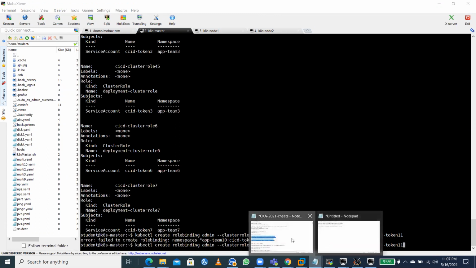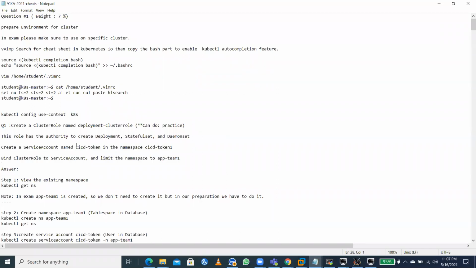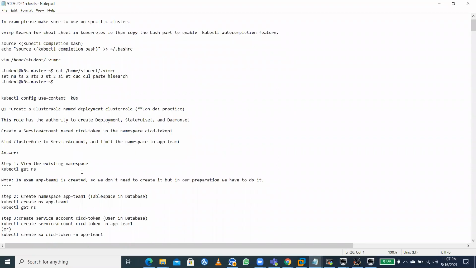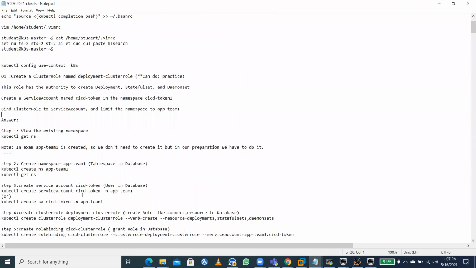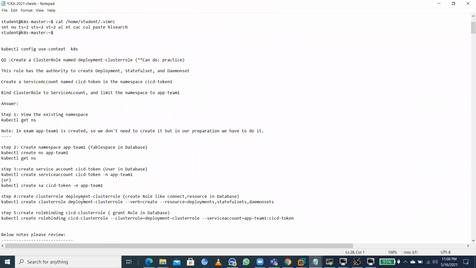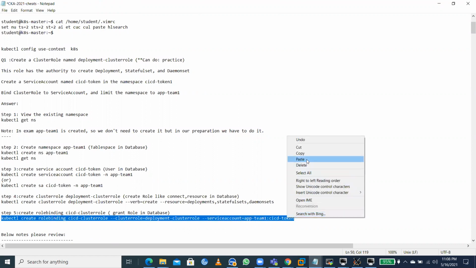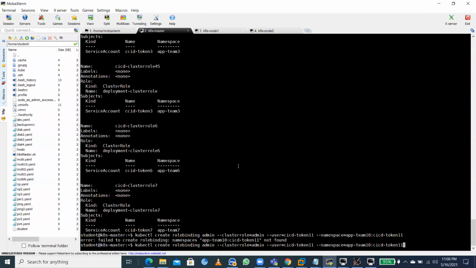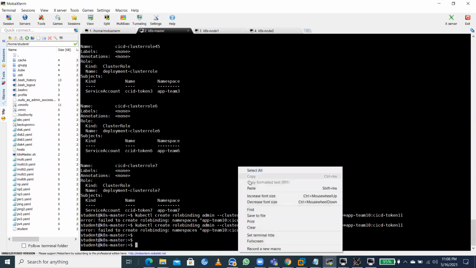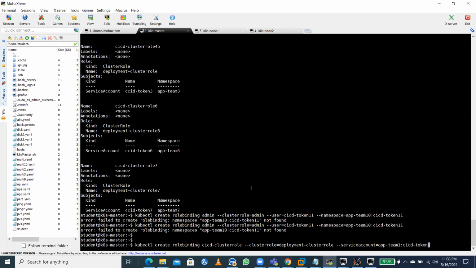Okay, let me just refer to the thing which I did in my lab previously. So I think, yeah, this is the mistake I am doing. kubectl create role binding, then the role hyphen. Yeah, this is the thing I have to use. Create role binding.